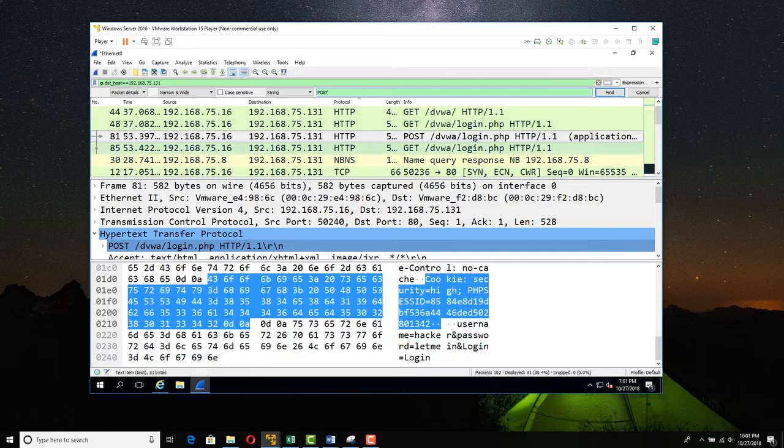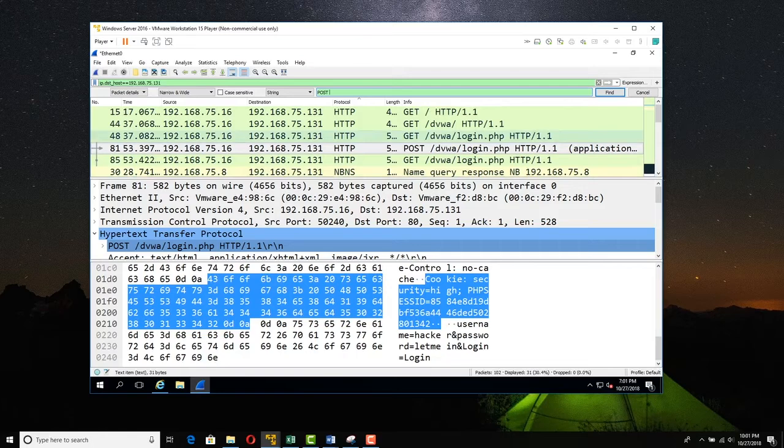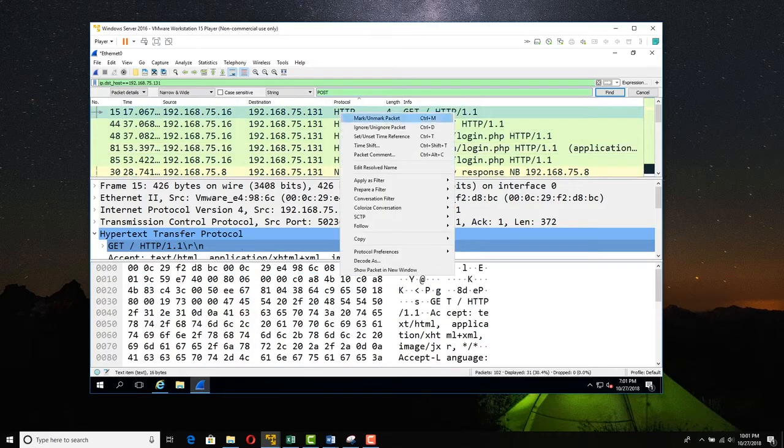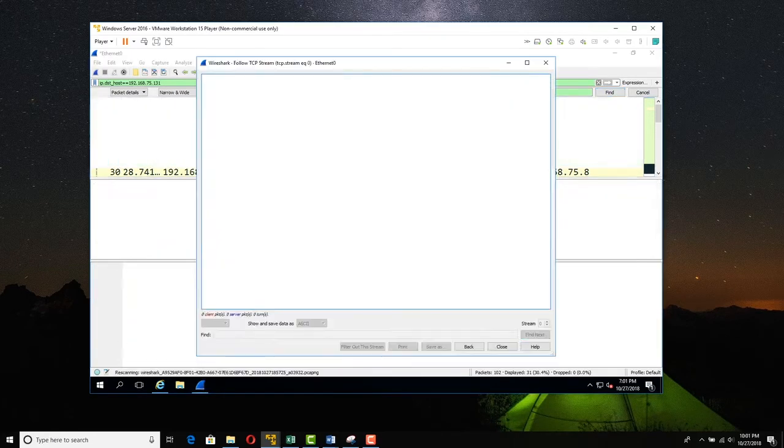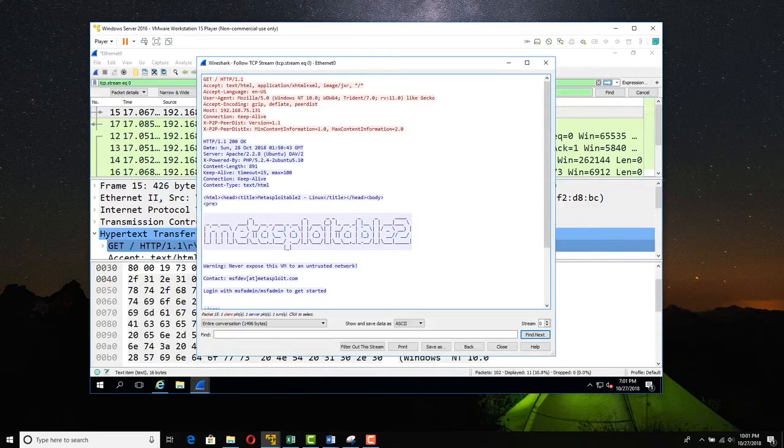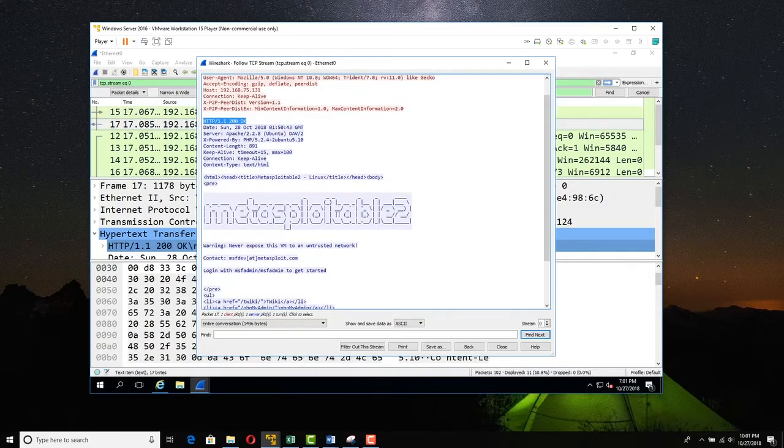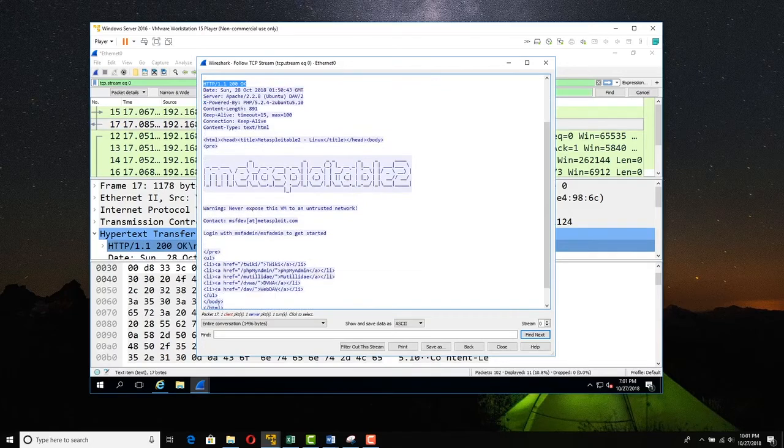So now another thing we can do, if we think we're on the trail of it, is pick one of these packets, either HTTP or TCP, right-click any of them and follow the TCP stream. And we can see the whole thing. Now, pink is what the client sends. Blue is how the server responds. So the client is always asking for stuff. The client did a GET request for the main HTTP page. The server said OK and then handed it to us and recognized this, Metasploitable and so on.